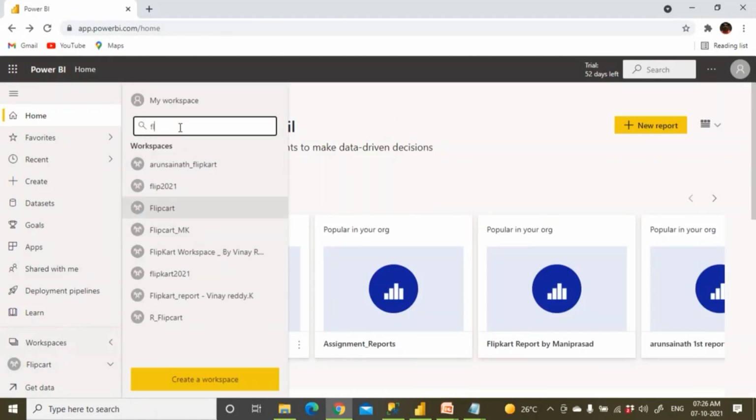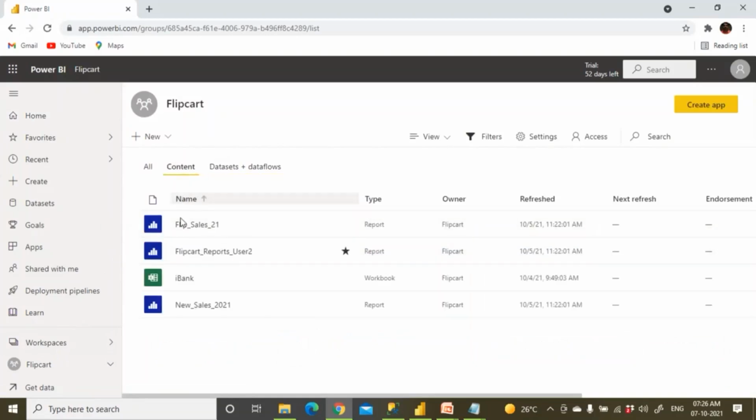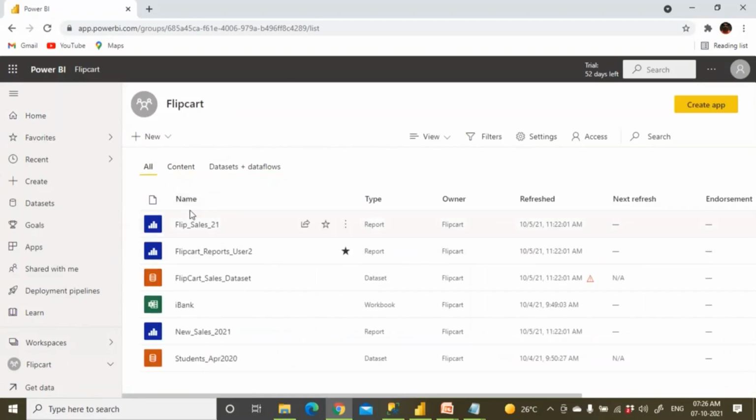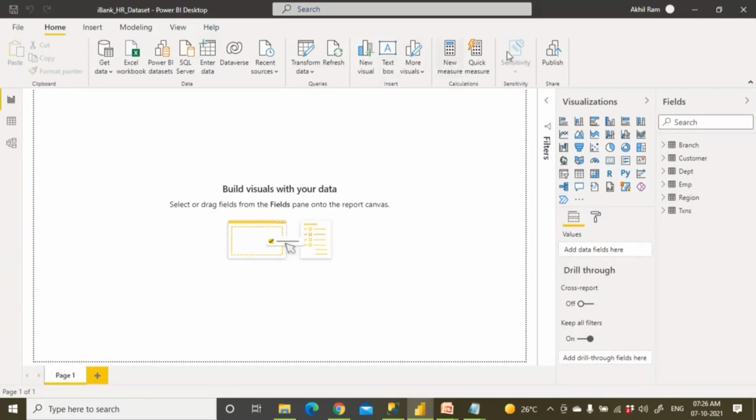If you don't remember, you can just look it up. The Flipkart workspace has already been created by that person, and I want to use it. I already have some datasets. These are datasets. Content means purely reports. Clear? And All means you get datasets plus visualizations. I already have two, and this is one more dataset I would like to deploy.